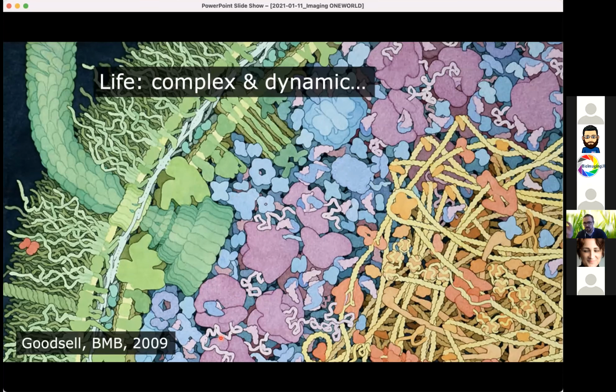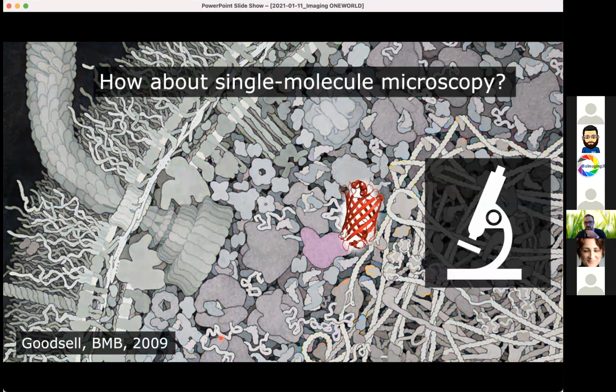Even though this is a very static picture, keep in mind that in real life everything is dynamic. All the proteins will move from left to right and so on via diffusion. So how can we resolve that? The idea I will talk about is the concept of single molecule microscopy. This technique has been around for a couple of decades. But the major breakthrough for live cell imaging came with the invention of genetically encoded tags, so-called fluorescent proteins. It's now possible to fuse a fluorescent protein to any gene of interest, meaning that if the protein gets translated, we can visualize its position, its movement, and a bit of the interactions of most of the proteins that are accessible to us.